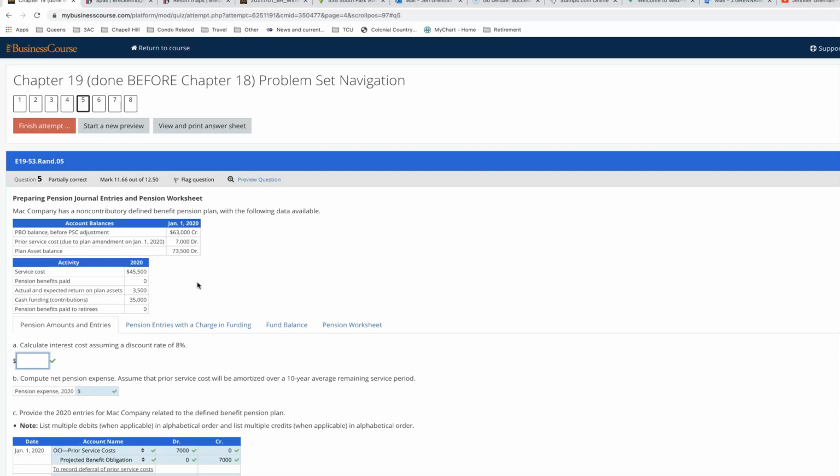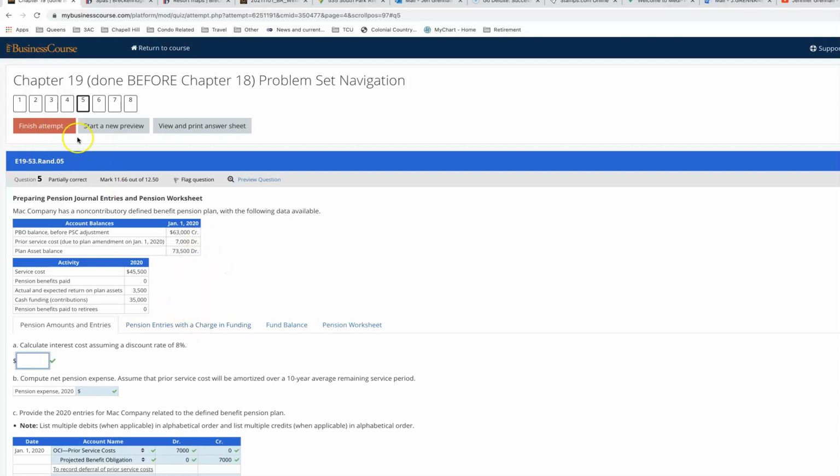So if you earn an 80, you're not going to get a 100 on the pension project. You'll get an 80. If you get an 80, you will still get a 100 on the homework portion. So remember, same amount of work, two different grades. So you want to give this your best shot.